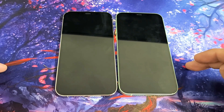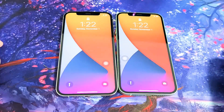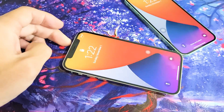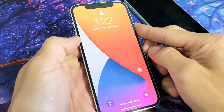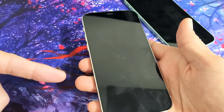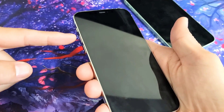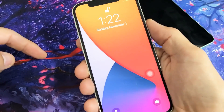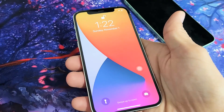I'm going to give you guys several solutions to get you up and running. First thing is, both of these phones are actually working but let's just pretend I have a black screen. So the first thing I want you to do is go ahead and force restart it. You're not going to lose any data by doing this. Press volume up, volume down, and press and hold the power button — do not let go until you see the Apple logo.